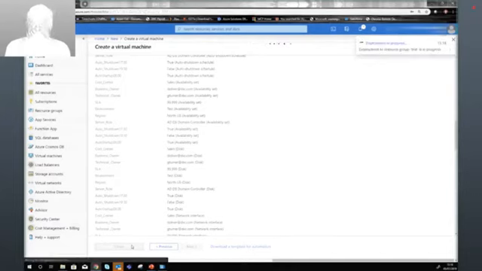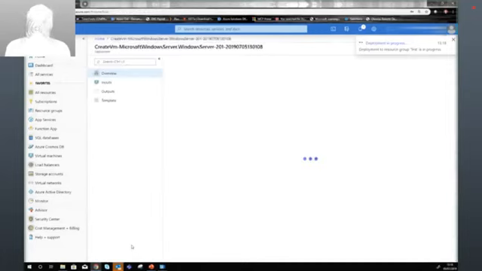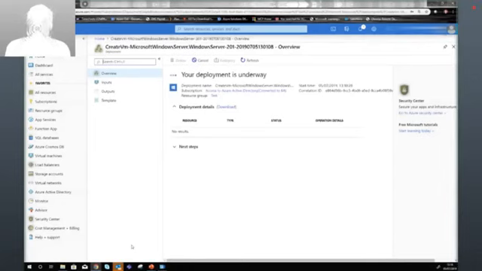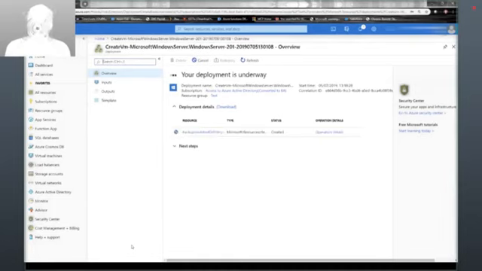We can also use Azure policies to implement our own organization's policies in there as well. So if we say that when we create an object, it has to follow our naming convention, or we can only deploy it to regions where we're allowed to, we can put policies in place to control what people who have access to this console can do. Now it's building that virtual machine for us. It shouldn't take too long for it to do that.